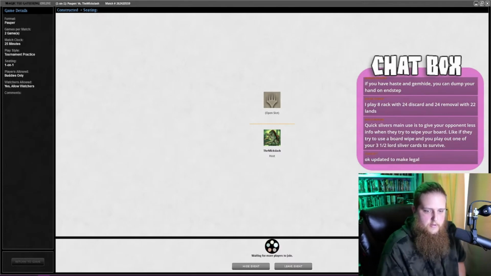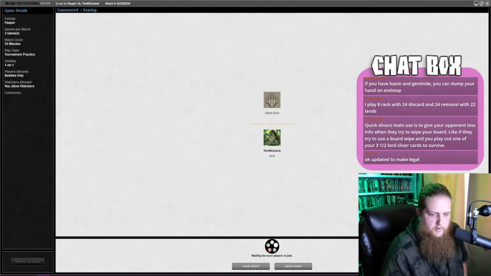Same for board wipes. I don't like slivers versus burn. It's going to be everywhere. Yeah, that's why I kind of feel like Jason too. I feel like it's probably spottier against burn. I find Quicksilver usually too cute, but it's a good combat trick.